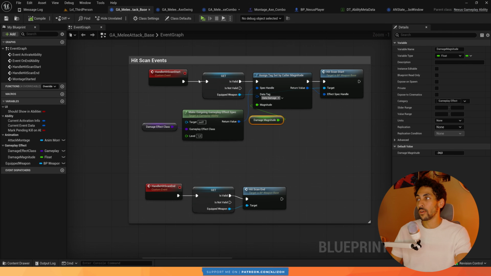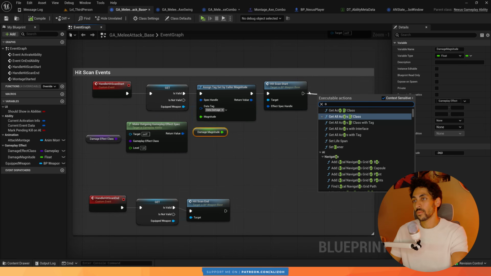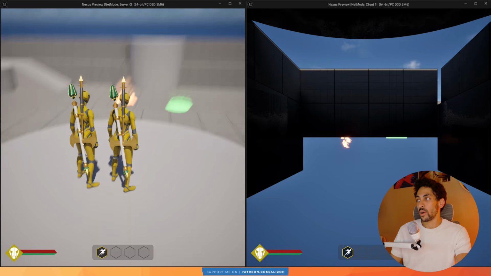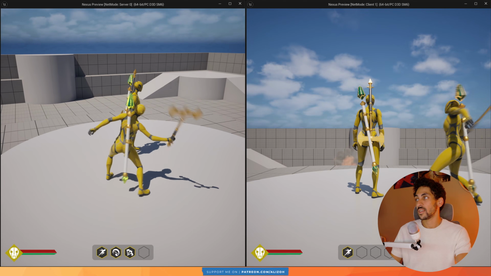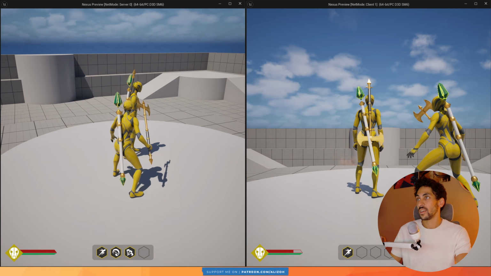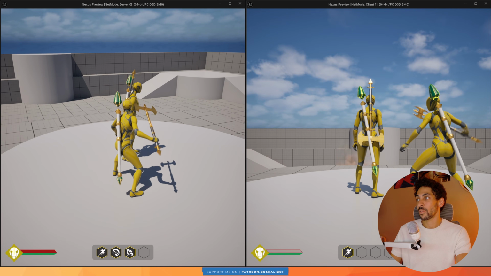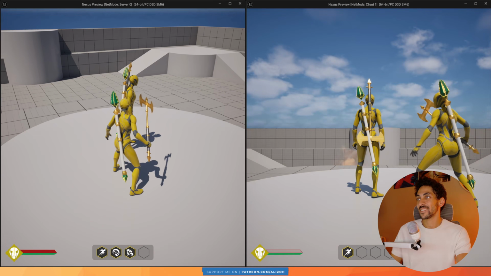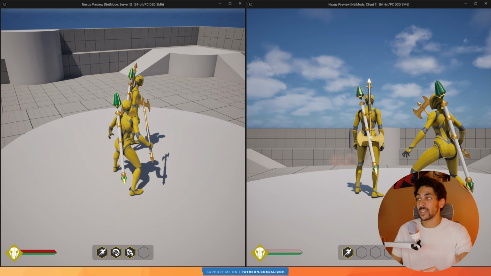So let's go here to our base melee attack. And let's print the value of the damage magnitude. So we make sure that it's working here as well on the base. So now I play. Now watch the prints. I'm going to do the first hit and it says 25. Great. Now I'm going to do 2. That's 25, 50. Amazing. Now 3, 25, 50, 75. Excellent. So this is one way to extend the functionality of the base class.